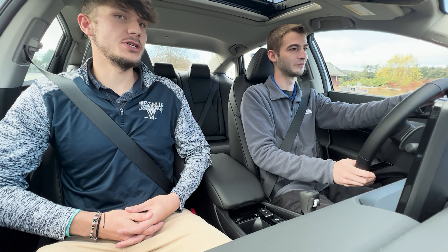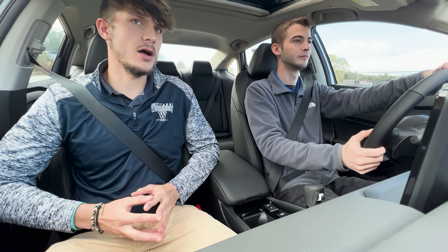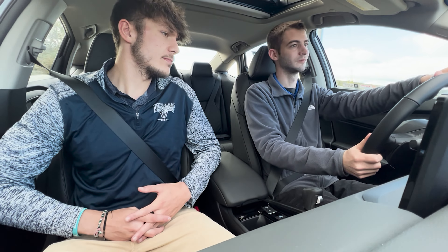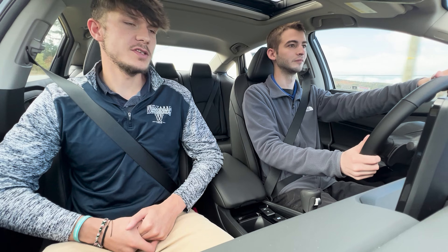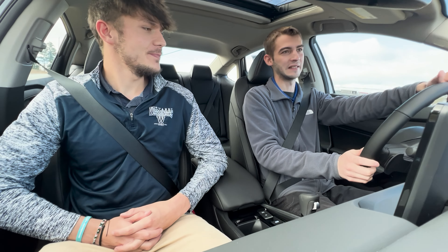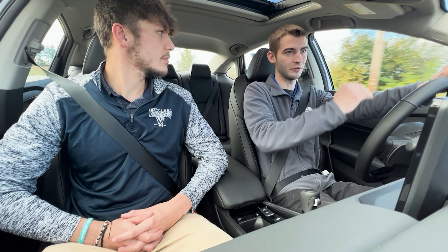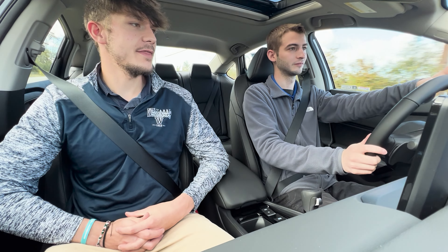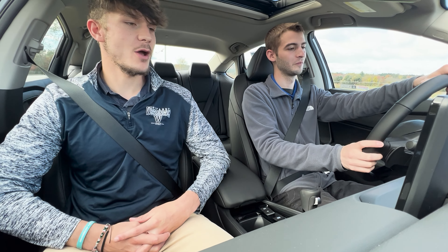There's a ton of technology in this car. Being a hybrid, you get the power flow displayed on screen, speed limit reading, cars coming toward you — it's like a big computer. It'll even read yield signs, so if you glance away you're still getting every level of information you need. That's the Honda safety suite that everybody knows and loves, and we talk about in every Honda model video.